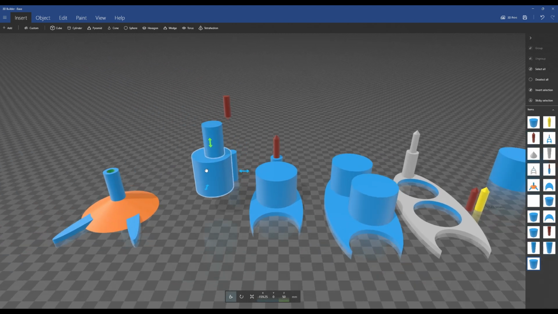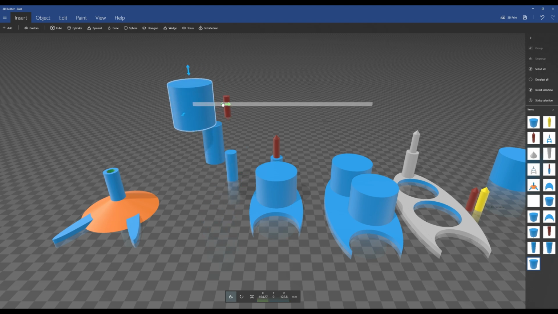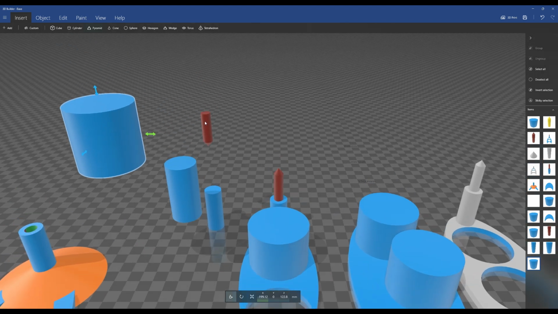I want to make a hole that I will fit on top of the red one. So I want that hole to be 7.8 millimeters in diameter.